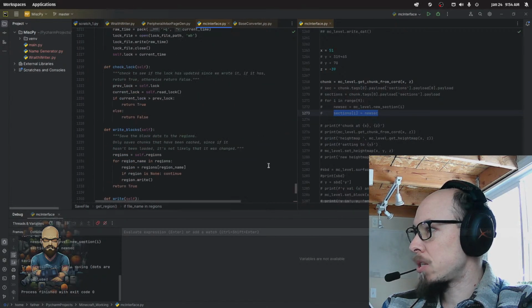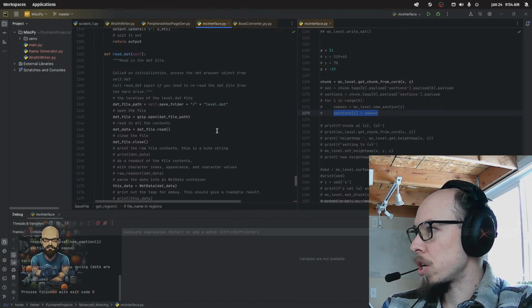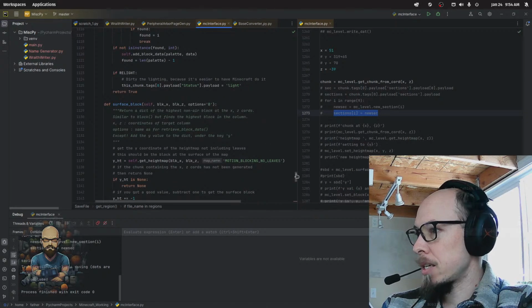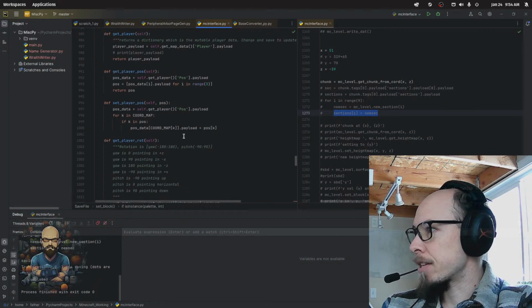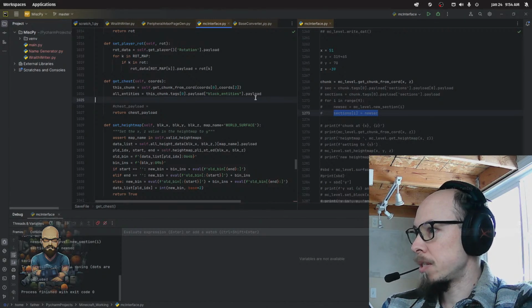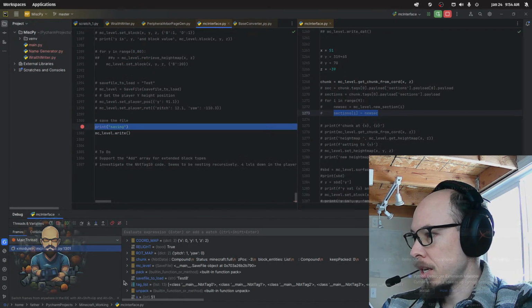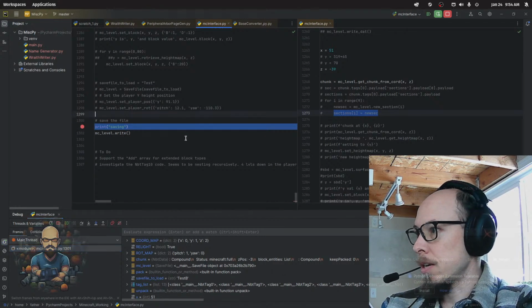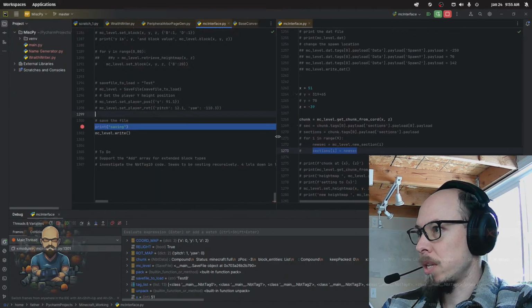We're gonna go back to chunk lock, write chunk, write data, get data, surface blocks. Here we go. Get player, get chest. Okay. So all entities, this chunk tags 0, payload, block entities, payload. Okay, so now we should rerun this so that we can actually get our payload here. I guess I should be editing over here because this was the one that gets run.